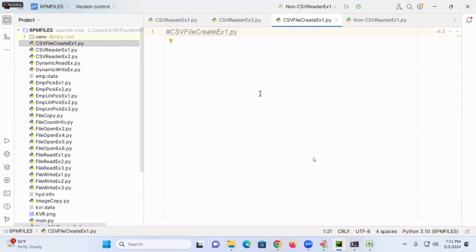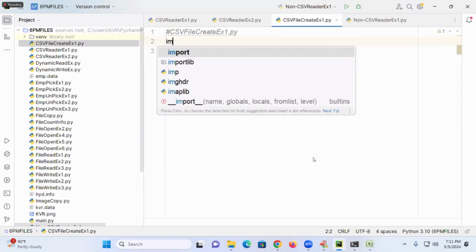Are you able to follow? Now, coming to the point, csv_file_create_example1.py.